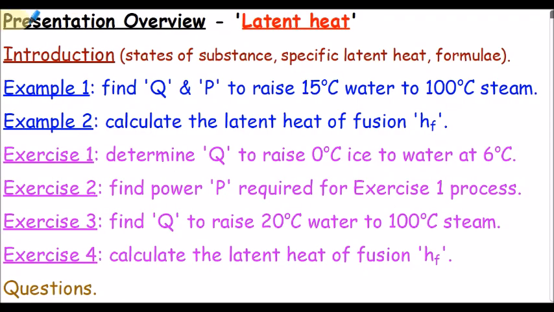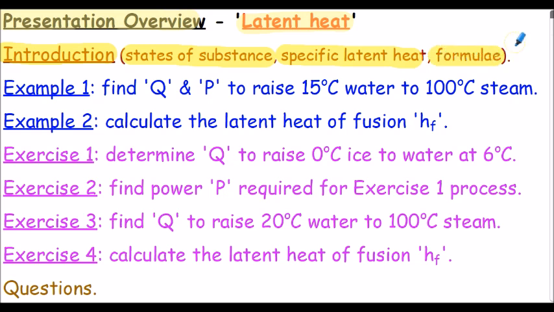Here's an overview of the latent heat presentation. We commence with a very brief introduction, outlining the various states of a substance, defining the property specific latent heat, and stating relevant formulae required within the calculations to be undertaken. Essentially, this presentation builds on two examples from where we undertake exercises based on the examples and also some questions based on the examples.